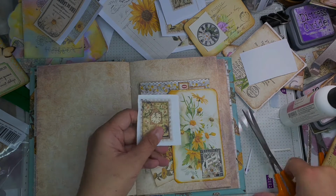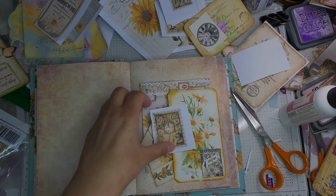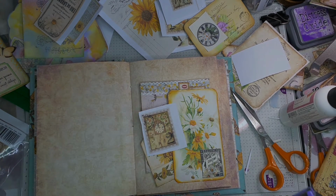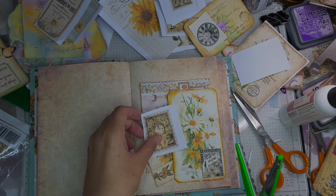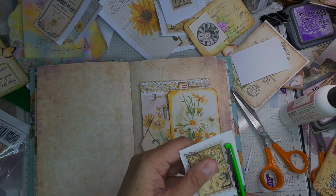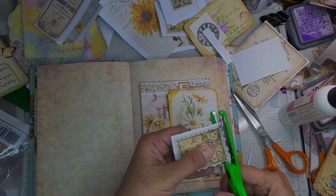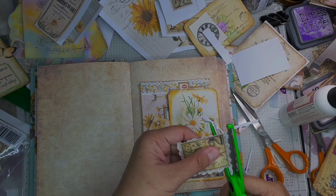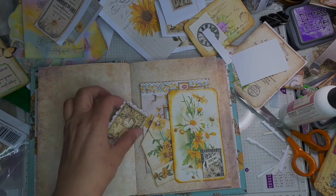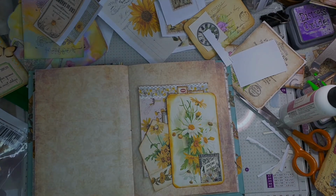So we'll just, in fact, I'll just use my scissors on that one. What have we got? Oh, that's got stuck. They're not very good, are they, those scissors? They do get stuck really easily. So let's quickly go around with this one. Make sure that works nicely. There we go. Clear that out of the way. So this one can go onto here, I think, because that looks really pretty.